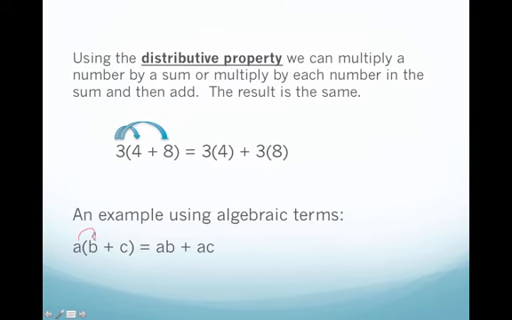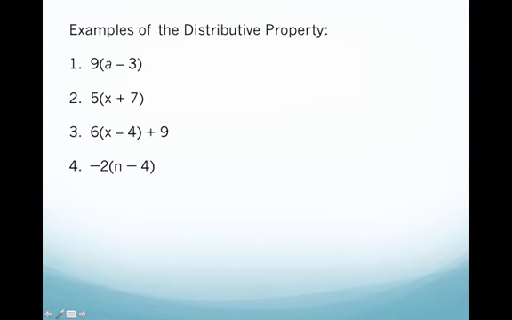We're going to multiply A times B. Here's our A times B. And then add to that the quantity which is the product of A times C. So we've got the product A times B, to which we are going to add A times C. Okay? All right, so here's some examples of the distributive property. If you think you've got this down, go ahead and pause the video and check back in a minute and see if you've got the right answers.